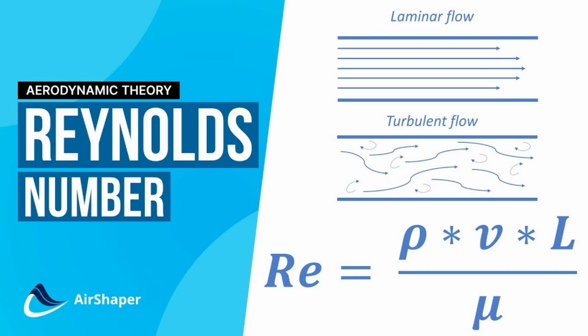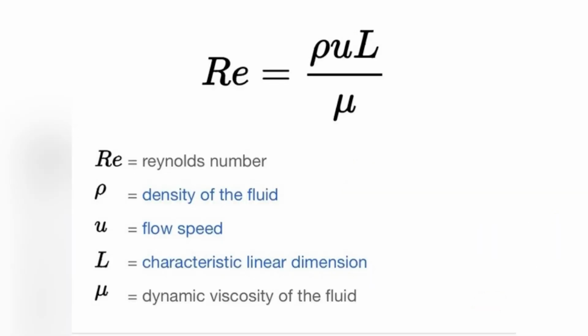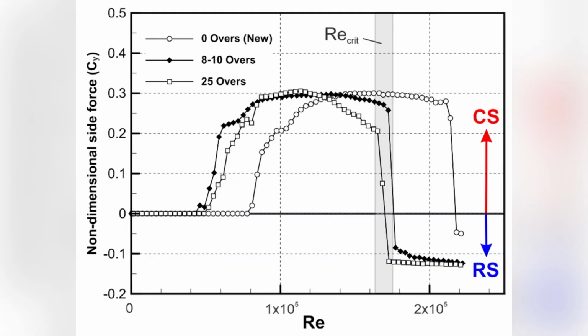Another concept that comes into play is called the Reynolds number. This is crucial to understanding whether airflow around the ball will be turbulent or laminar. The Reynolds number of a sphere can be calculated using the speed of the projectile, the diameter, and the viscosity of the medium it's traveling in. For a cricket ball with a diameter of 7.2 centimeters moving at 30 meters per second, the Reynolds number is approximately 140,000, and a number greater than 200,000 results in turbulent airflow.